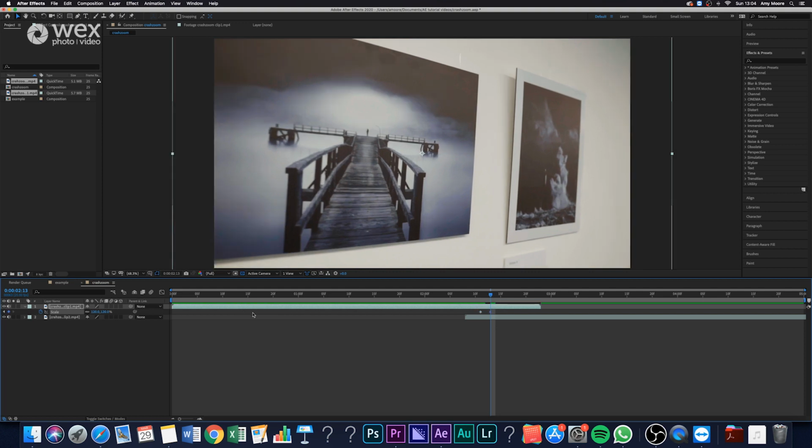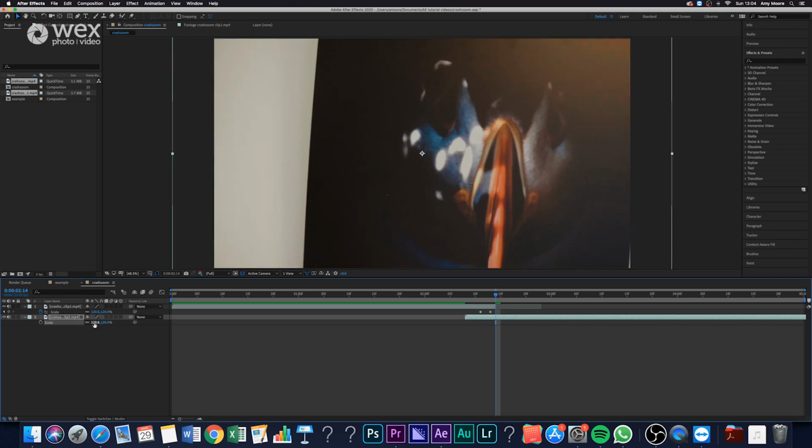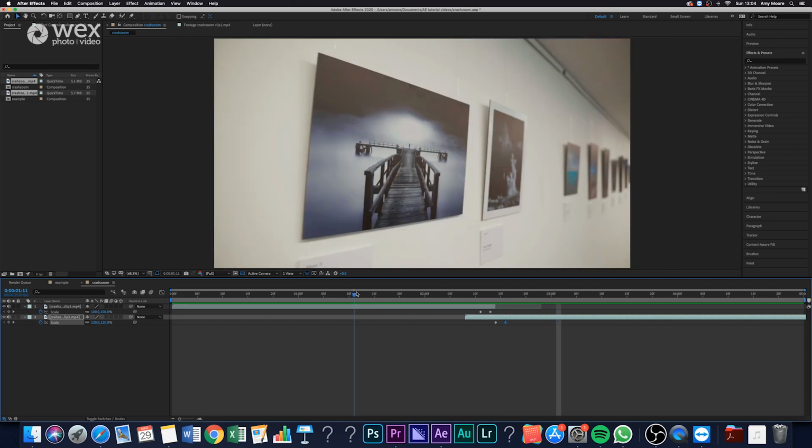So we're basically just going to do the reverse of that on clip two. So at the start of it, we want it to start at 120, and then at the end of the transition, we'll keyframe it to 100, just so that we get this kind of punch in and punch out effect. Cool, and there's a really easy crash zoom right there for you.